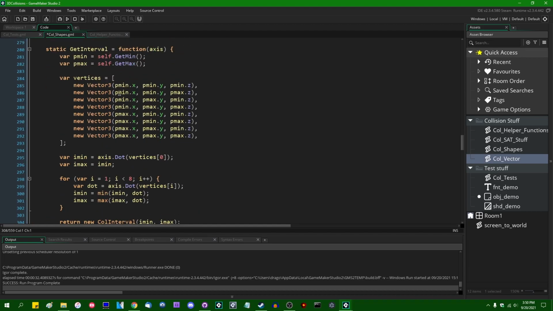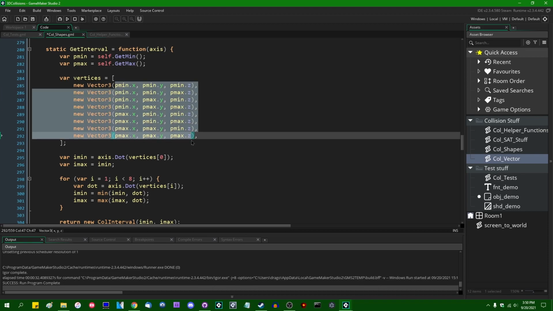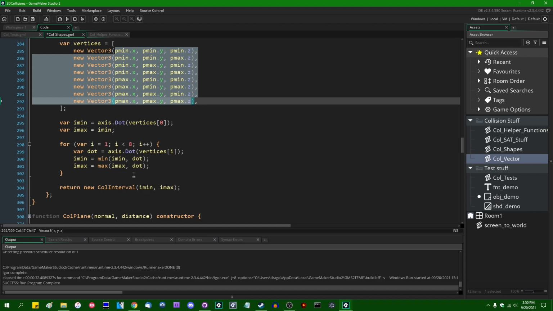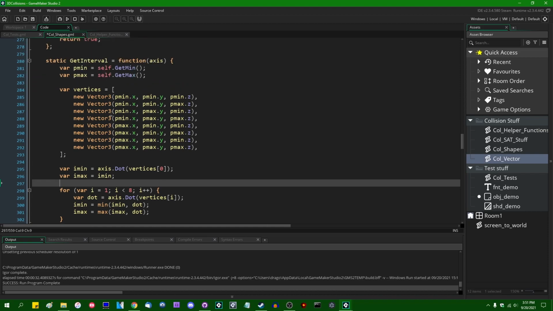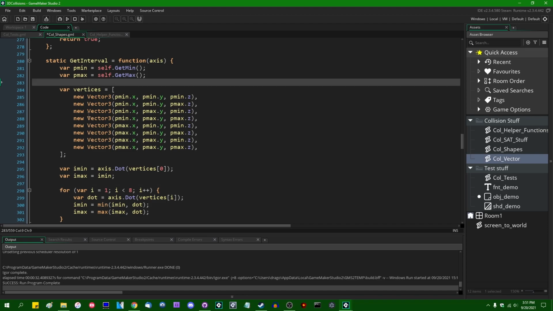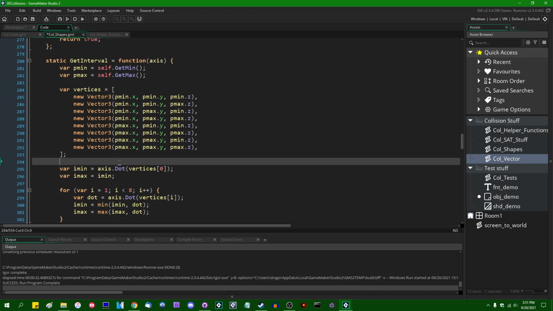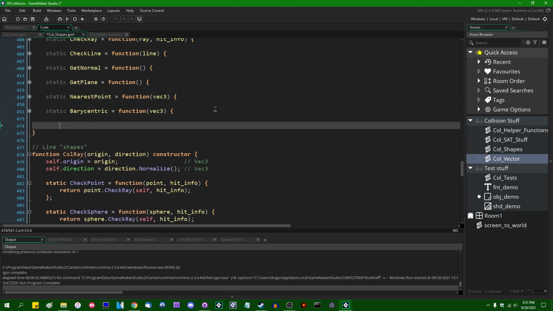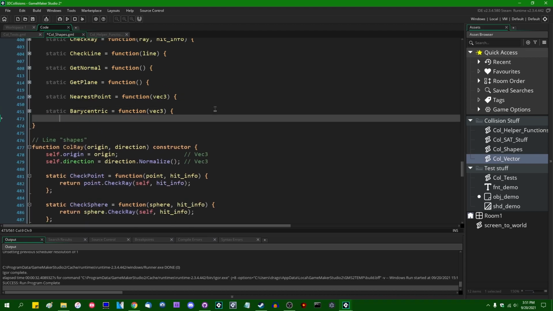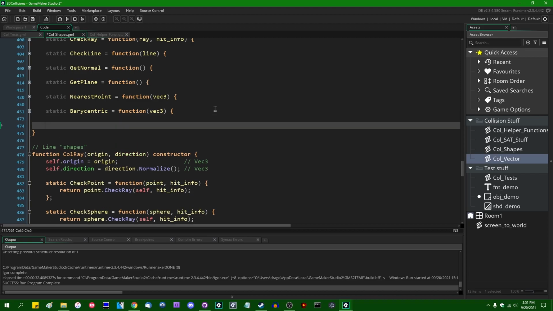So as a bit of a refresher, for the axis-aligned bounding box, the way we did getInterval was by figuring out each of the 8 points of the axis-aligned bounding box, looping over that array, and getting the minimum of the dot product between the axis and said vertex. That was definitely what one might call the most efficient way to do that for an axis-aligned bounding box, because the axis-aligned bounding box has 8 vertices that you will need to check. Triangles being simpler shapes which only have 3 vertices, we can get away with doing a little bit less work.